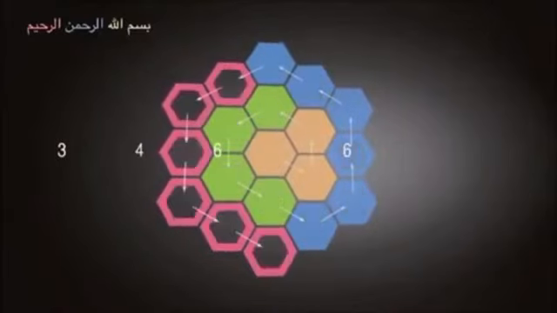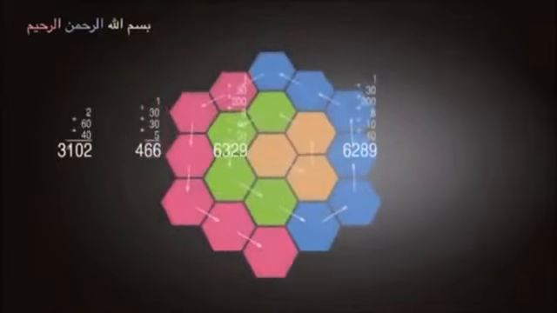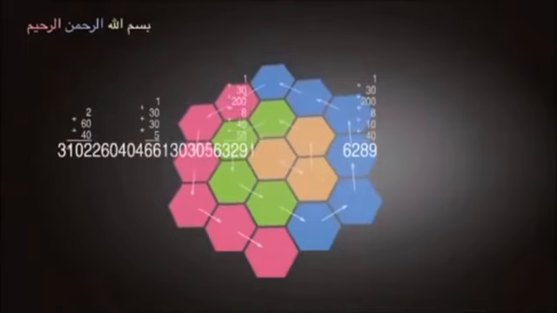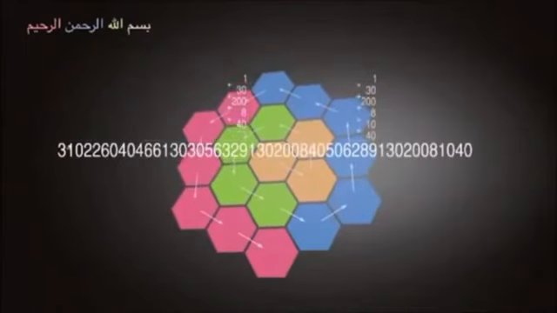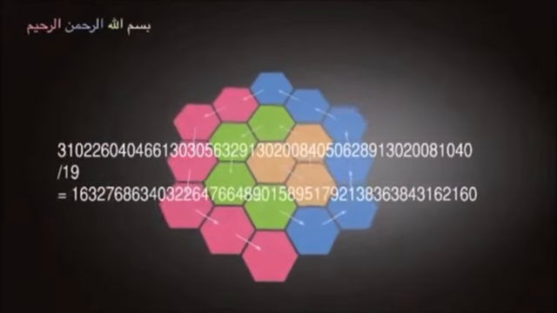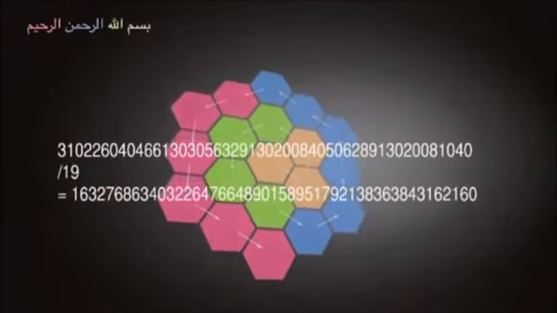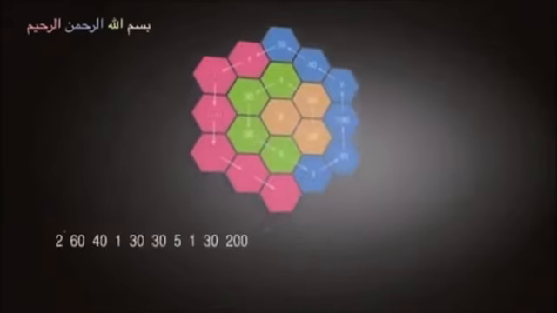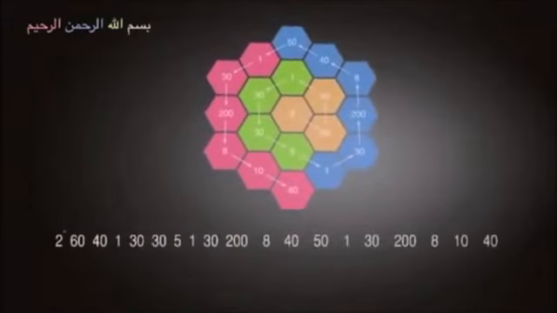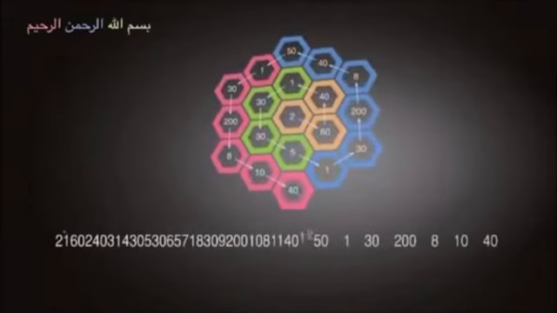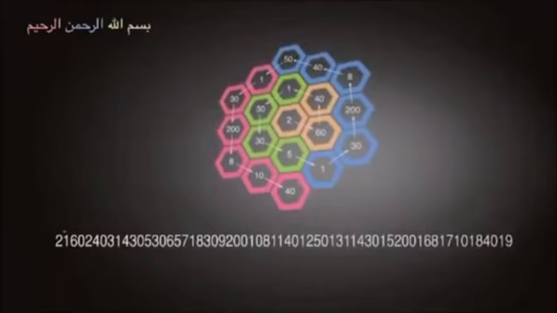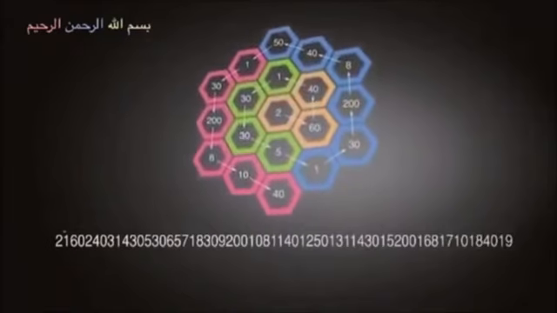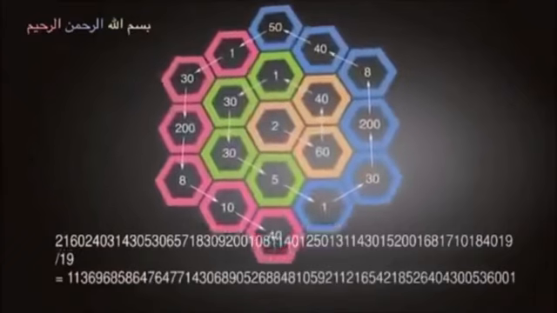If we write the number of letters in the word, then the numerical value of each letter in this word separately, then the numerical value of each word, we will get a 48-digit number divisible by 19. If we write after the numerical value of each letter its sequence number in Bismillah from 1 to 19, we will get a 62-digit number divisible by 19.